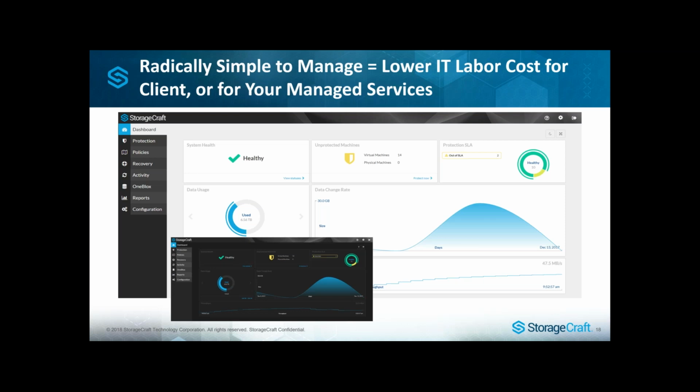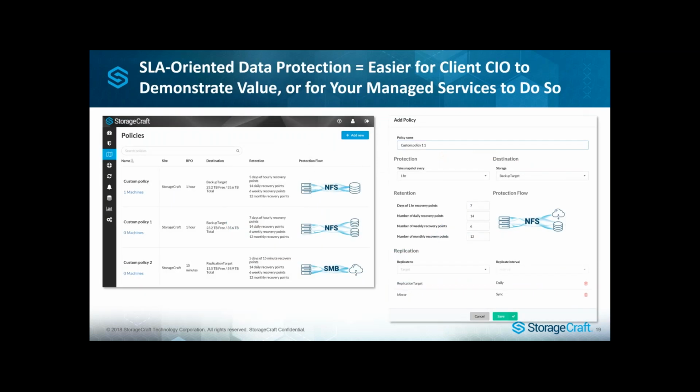So, yeah, I was going to mention exactly that. With a radically simple user interface, it means less expensive people, less training, all that kind of stuff. That makes life a lot easier on the managed services side. And it was a lot of fun. You put two decisions in front of people and you say, okay, which one's better? There's all kinds of different opinions, but it was really fun to come to the end, final product. When you start using and clicking through it, you're like, wow, this is really simple. So we're excited, and we invite you to try that out. It's a lot of fun.